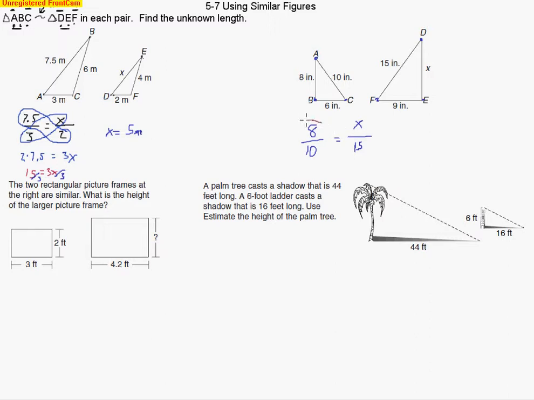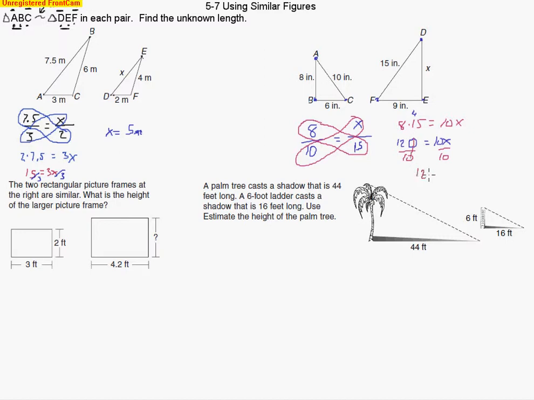So we're going to multiply the 8 and the 15, and set that equal to 10 multiplied by x, so 10x. When I multiply the 8 and the 15, 8 times 5 gives me 40, so I'll carry a 4. And then 8 times 1 plus 4 makes 120, and this all equals 10x. And so I can go ahead and divide by 10, and that'll give me my answer. When you divide by 10, those zeros cancel out.